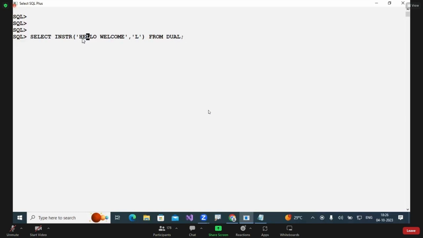Oracle travels from the H character because I didn't give any starting point. By default, it starts at the first character. In the travel, one L was found. This is the first L. What is this L's position? 3. The 3 will be returned.